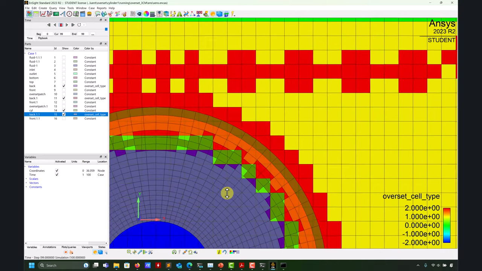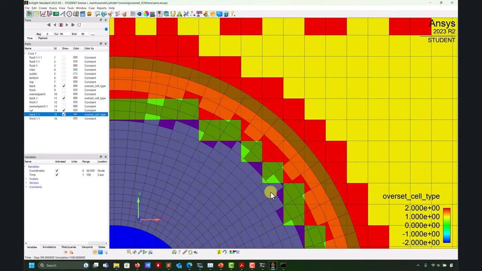Okay, and now go like this and look at what is happening, and let's understand better those standard practices. See that Fluent will give you much information. So the best standard practice is that the cells need to be similar. You have this cell here, and it is receiving information from levels below. The closest level below will be this cell here. That interpolation from these cells to this one happens, remember, at the cell center. So this cell center is non-coincident with this, and this is already telling you that it is non-conservative. If you manage to get all these cell centers coincident with the background, that will be conservative.